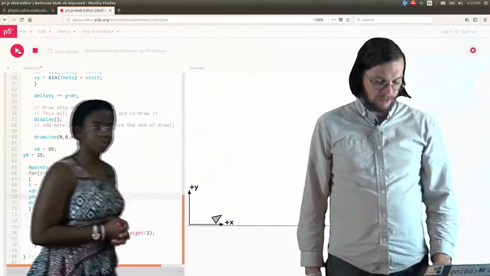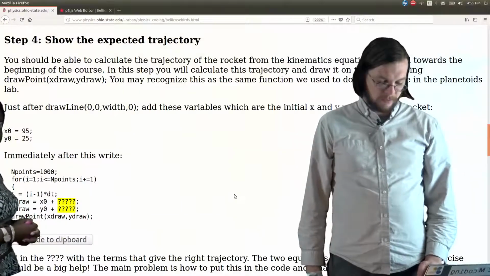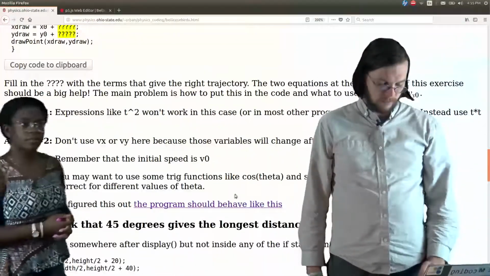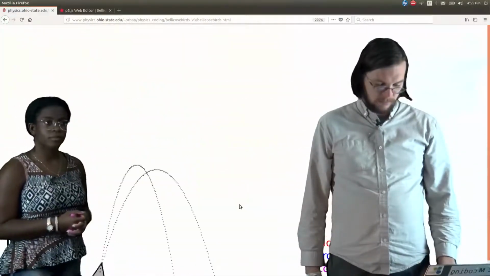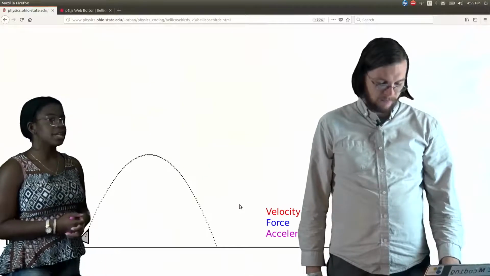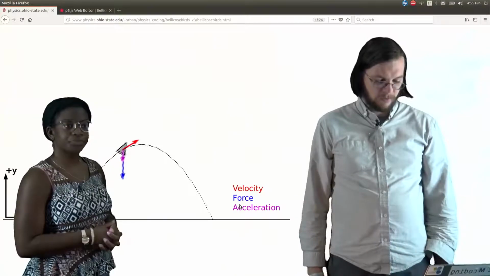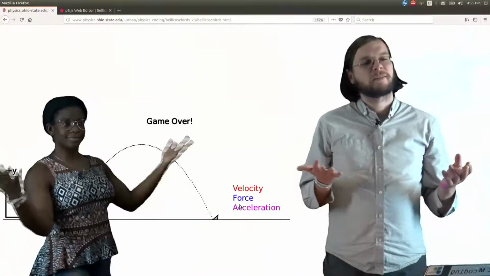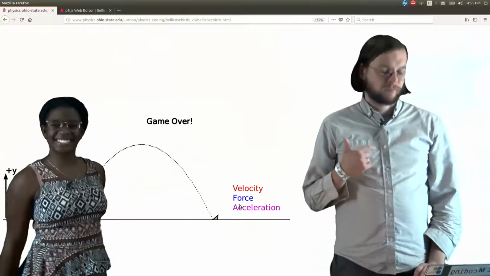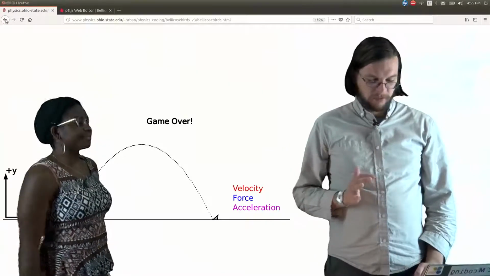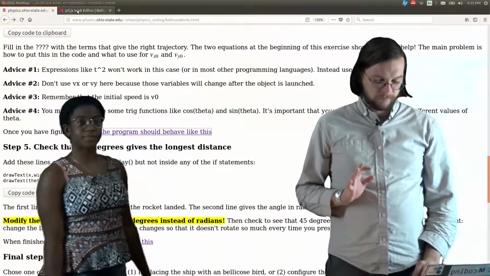And what we should see, by the way, so the goal here is to get it to look like this. It's supposed to look something like that, just like Angry Birds. And when you hit the space bar, it beautifully lines up, because we know how to draw our trajectories correctly. So that's the goal here.